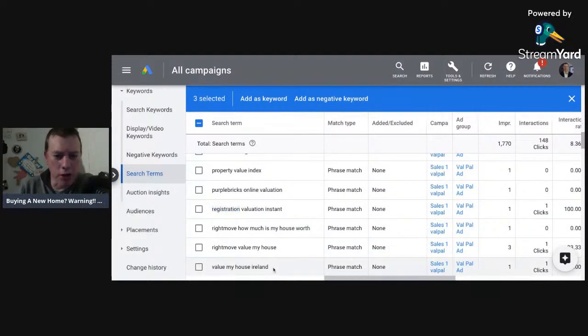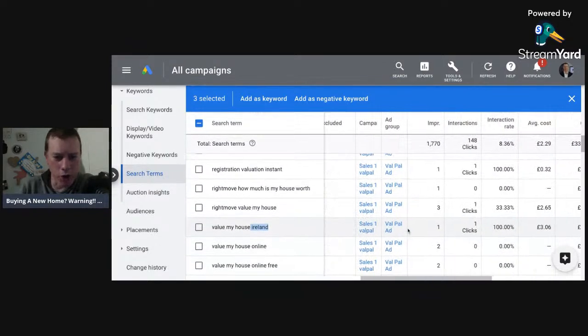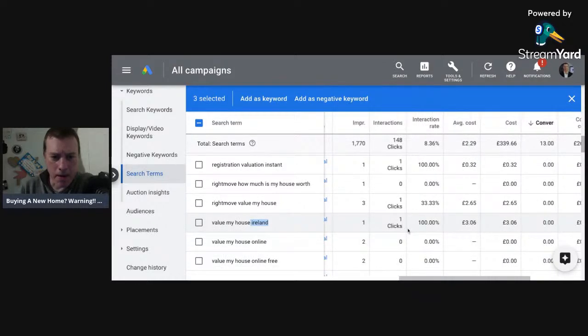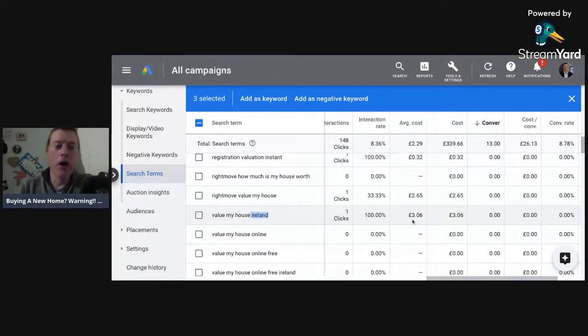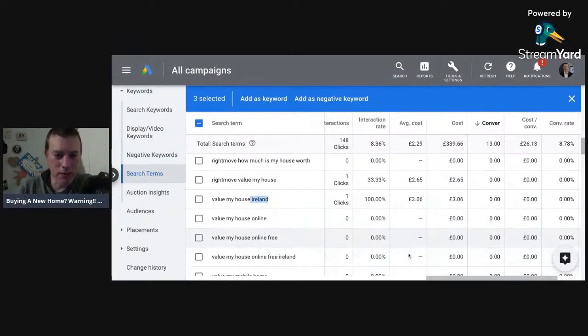Value my house island. Now, we shouldn't have been shown that. They shouldn't have seen that at all, because we are very specific. Okay, so we do need a bit of work on this. But again, that cost us £3.6. Now, overall, the campaign, as we can see here, isn't a set and forget. It is a constant babysitting project. Literally is, because there are searches in here that shouldn't be searched for, like island. I mean, that phrase should be negative, and I'm negative that out.